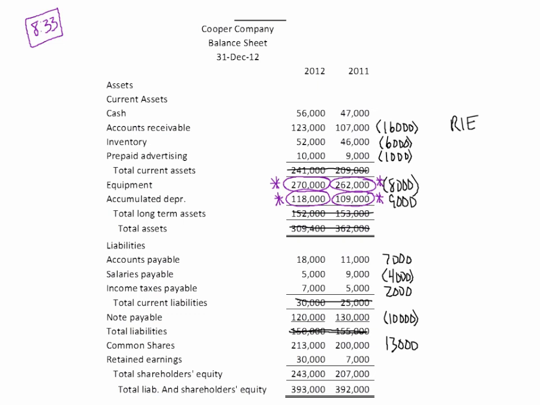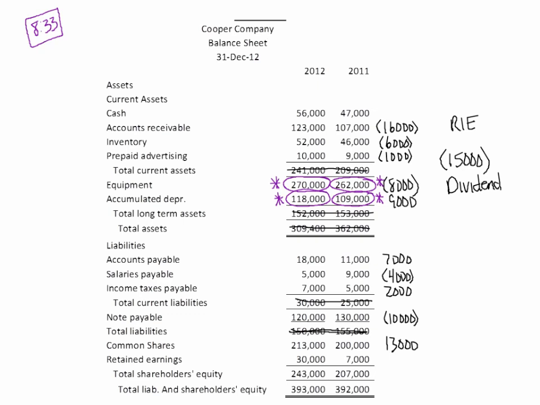Retained earnings proof. Let's assume I did the retained earnings proof. You guys should be able to tell me the dividend. The dividend was, okay, 15,000 negative was the dividend. Okay, did I miss anything? I think I got everything.